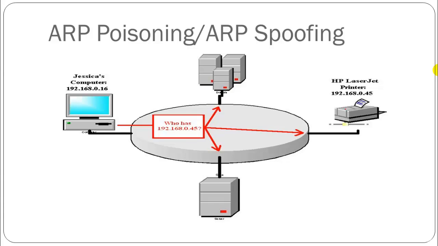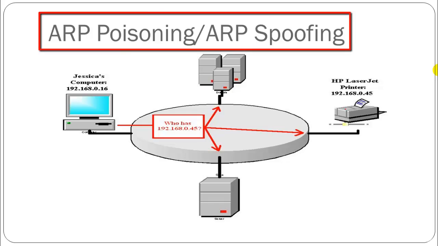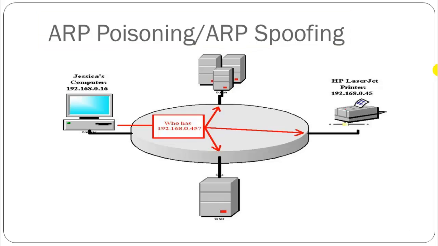So I'll be continuing the previous tutorial. In the previous tutorial I taught you what ARP is exactly and how it works, and I also taught you about the man in the middle attack, what exactly it is. Here's a simple example of Jessica, the receptionist, who tells Word to print the latest company contact list. I'll be teaching you this example in detail so that you will know what ARP poisoning or ARP spoofing is, and then we will look later at DNS spoofing, DNS poisoning, the difference between them, and finally traffic tunneling.